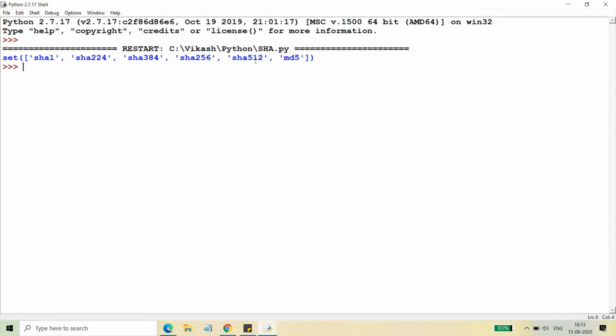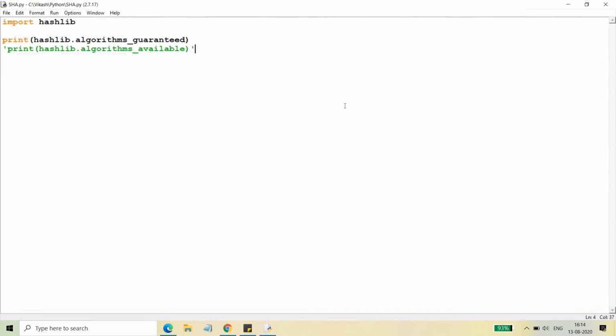It's hashing. It's just a calculation for validation of values, which you use during password validation and your credit card validation. Those are the places where these algorithms are used, but you cannot use them as an encryption and decryption tool, right? You need to keep this in mind. If you want to see all the algorithms that are available, but not guaranteed to run, they can be printed through hashlib.algorithms_available.